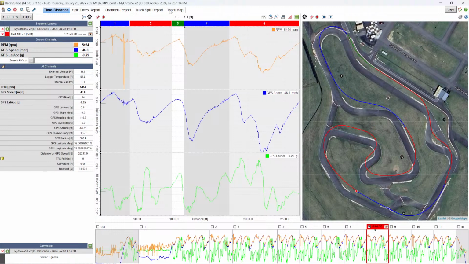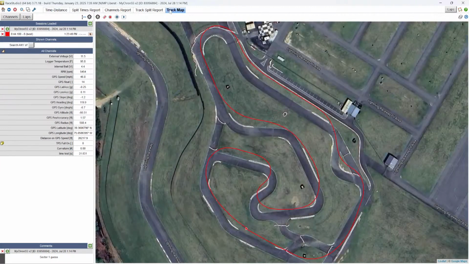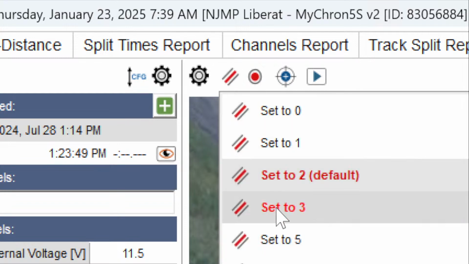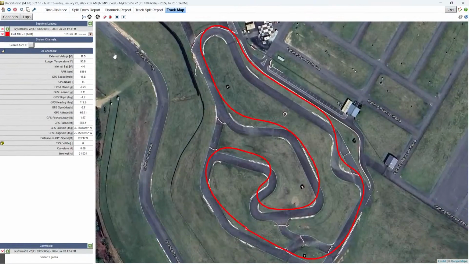What I'm going to do, one of the panels we didn't get to yet is the track map. And a couple things as we get there that I really like to show people. Up here you have these buttons for the line thickness. A lot of times I will set it thicker, especially if I'm coloring by some good measure. So I'm going to go 5, and we can see this really doesn't overlay on this map well.